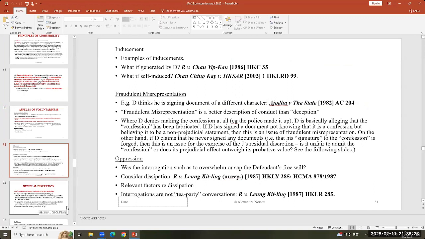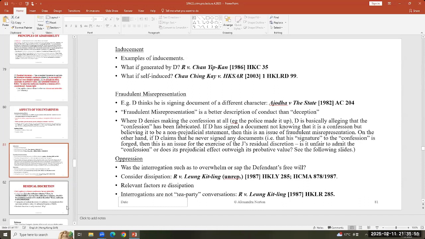The officer said, well, I'll consider it, took him before a more senior officer, and the court said, in that case, it was an implied inducement. Even though the defendant was the first one to raise it, it had effectively been adopted by the police officer. And so the police officer had taken on the self-generated inducement of the defendant.